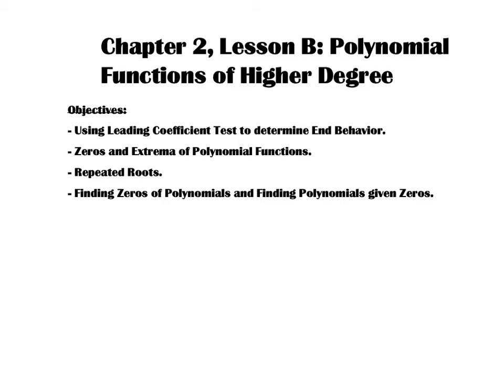Hey guys, back again, Chapter 2, Lesson B on polynomial functions of a higher degree. Objectives are as follows. Use the leading coefficient test to determine end behavior, looking at zeros and extrema of polynomials, as well as repeated roots and finding zeros of polynomials and finding polynomials given zeros. So let's go ahead and get started.